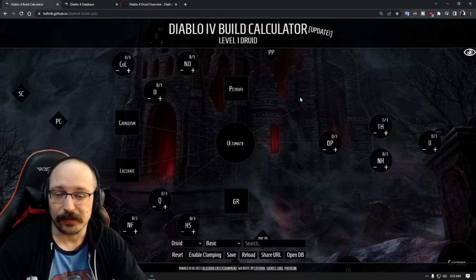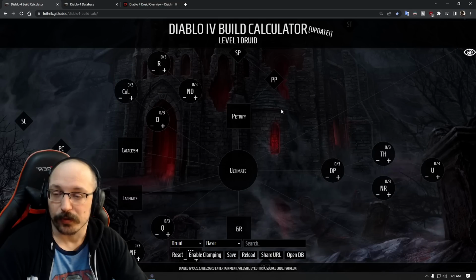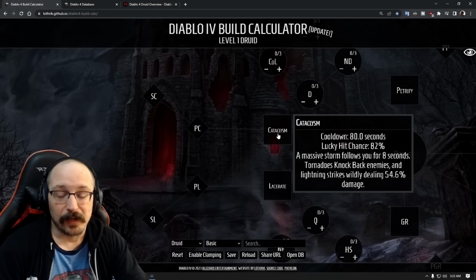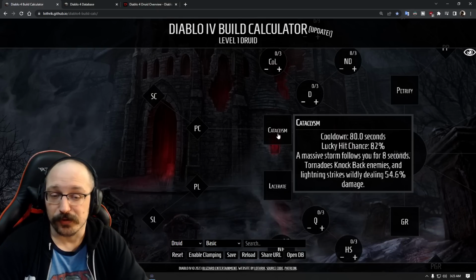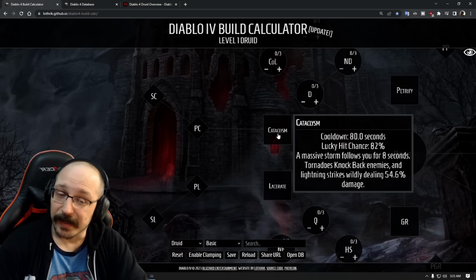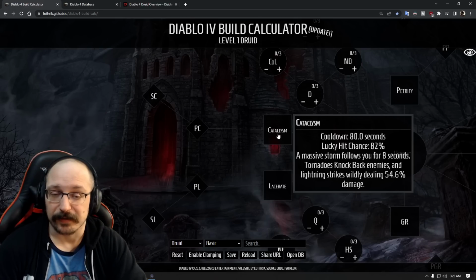Next up, we have the ultimate skills. And so there is basically one ultimate for each type of skill. We'll start off with Cataclysm. Cataclysm, a massive storm follows you for 8 seconds. This has an 80-second cooldown. Tornadoes knock back enemies. Lightning strikes wildly, dealing 54.6% damage.